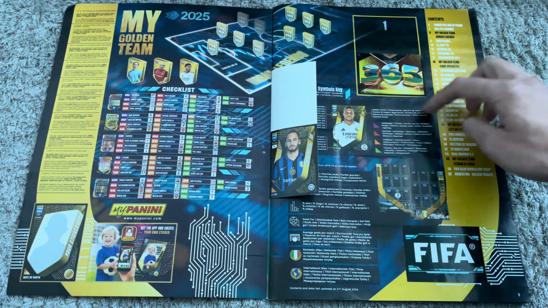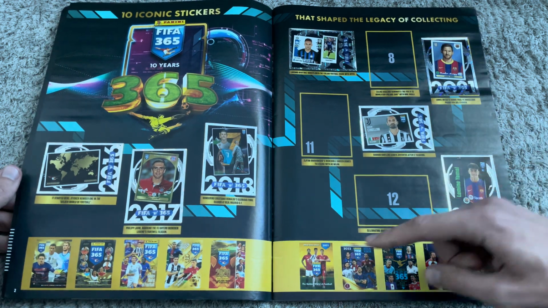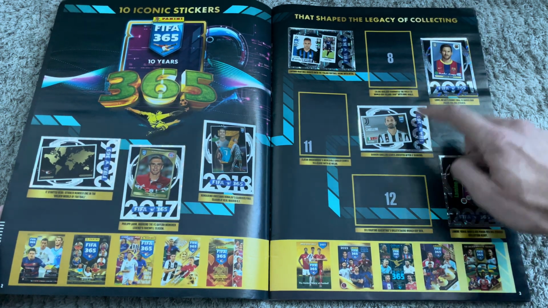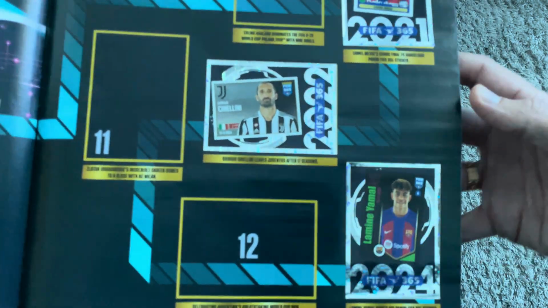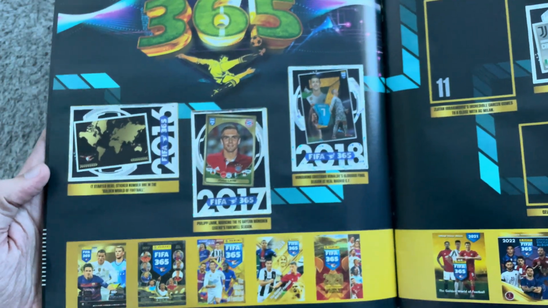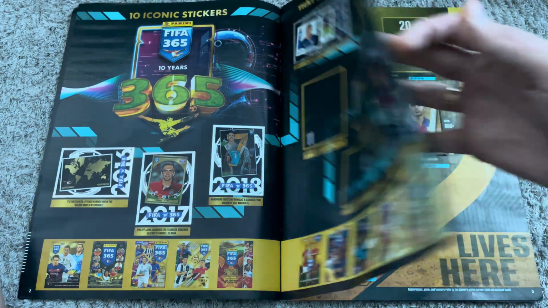Here are basic stickers with Panini logos, and here we see the anniversary list. We can see that they provide 10 different albums for all years, and every shining sticker has a view of the stickers, how they looked in that album. Pretty interesting idea, to recall in memory how they looked. So this is good from Panini, I like it.